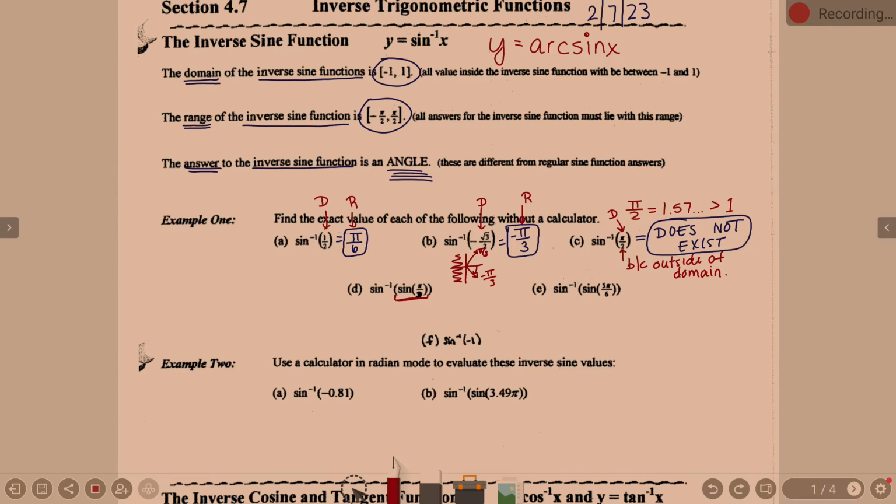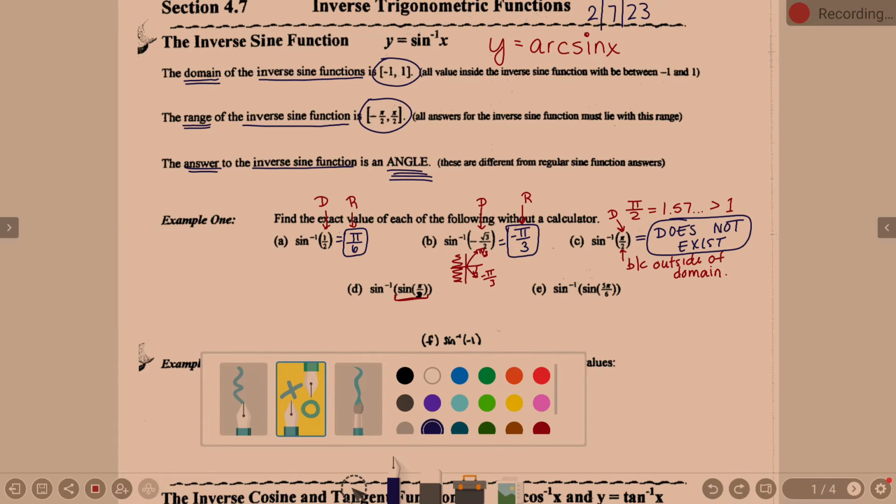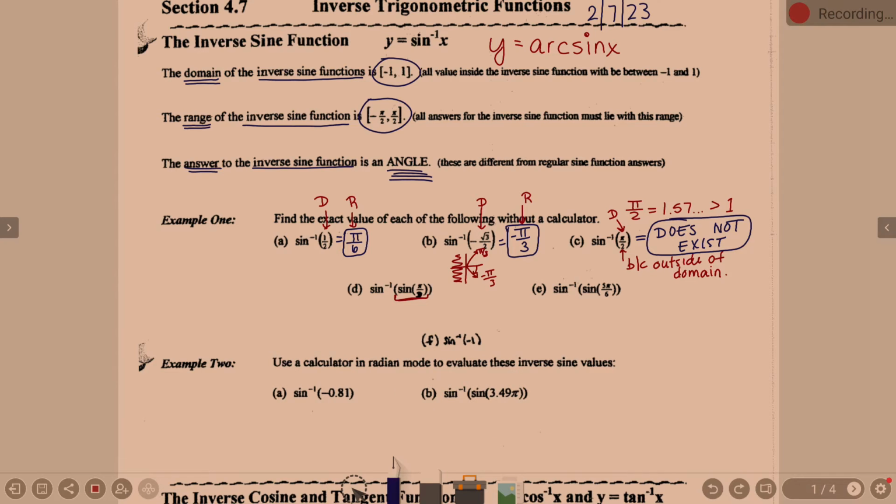So here's what I'm going to tell you. That's on your chart. Okay? Start with sine of pi over 3. I hear Kylie say that's on my chart. Because here's the deal. Is this a sine inverse on the inside? No. This is just sine. This is what we learned back in lesson 4.3. Look at your chart. What is the sine of pi over 3 according to my chart? Agreed? Square root of 3 over 2? So that sine of pi over 3 gets replaced with square root of 3 over 2.